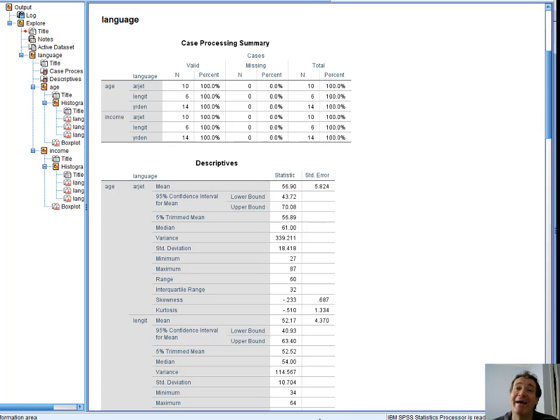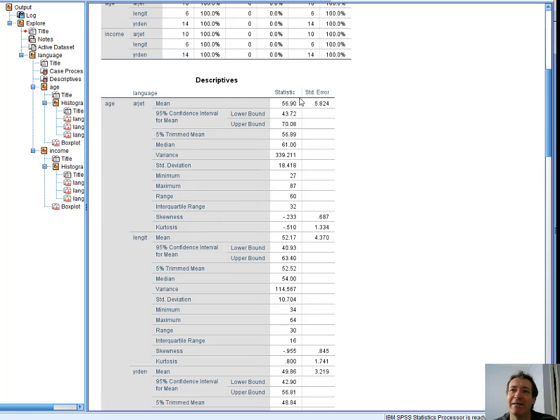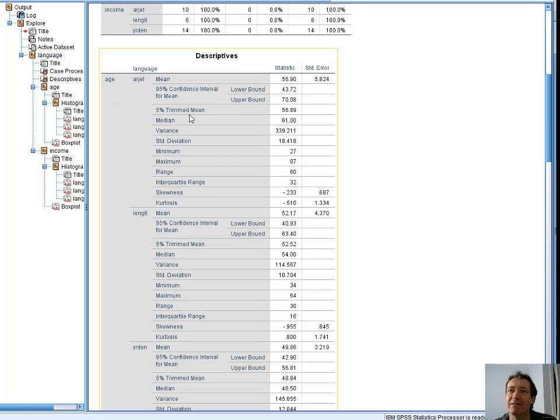As it points out at the bottom of this page, just by doing that one analysis command, you have done everything that was previously done in many, many steps in Excel. You can now answer all those questions 1 to 7. Everything is there. You've got detailed tables. Imagine just to get the mean in Excel, you have to type in a formula. And here it's giving you the mean for all 3 groups, so there's no need to sort and select cases. So it's giving you the mean income, it's giving you the median income. It doesn't give you the mode because the mode is not very useful. So you can easily do the comparisons.